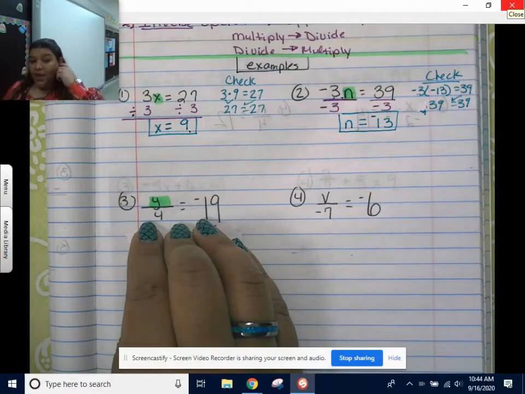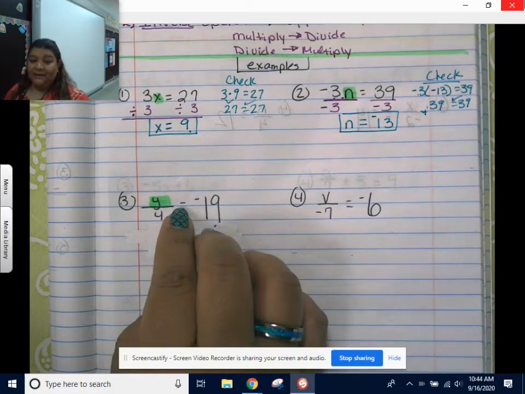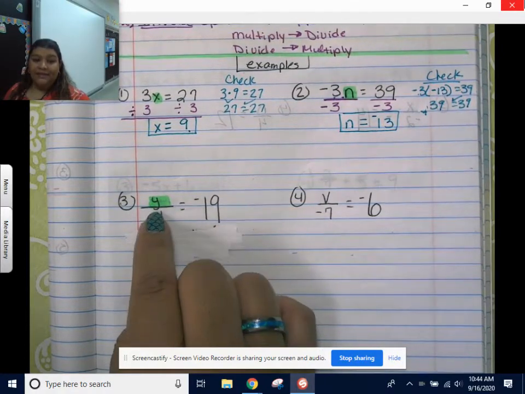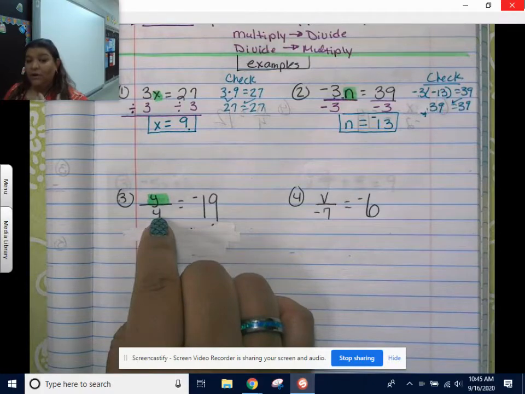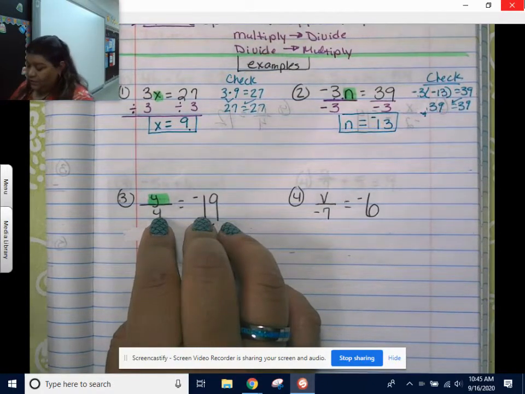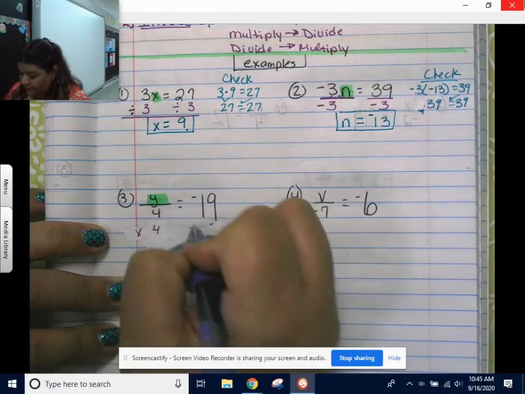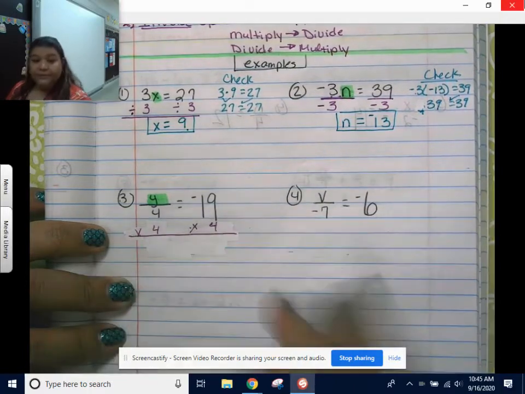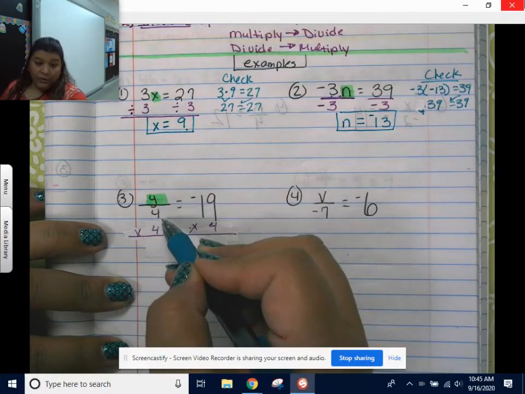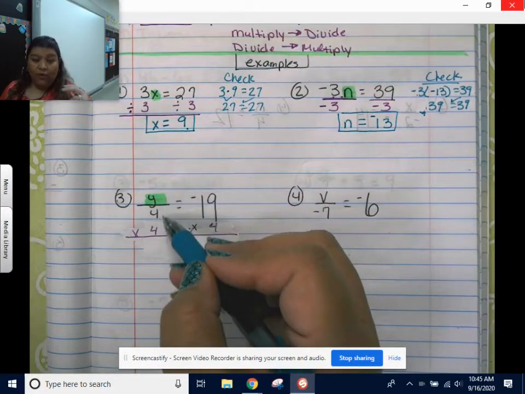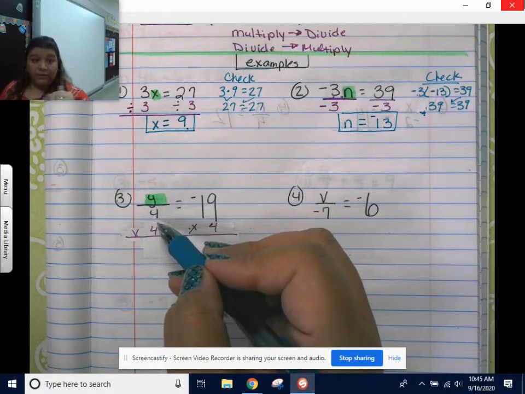So now let's look at division. So y divided by 4, that's how you say it, y divided by 4 is equal to a -19, okay? So isolate the variable, that's the y, okay? Because we have to figure out what number goes there, that when I divide by 4, I'm going to get a -19, okay? So we do the opposite operation. The opposite of dividing by 4 is to multiply by 4 to both sides, okay? Just like that. Now, when you multiply by 4, you can imagine it as 1/4. 1/4 times 4/1 will give you 4/4, which is 1.